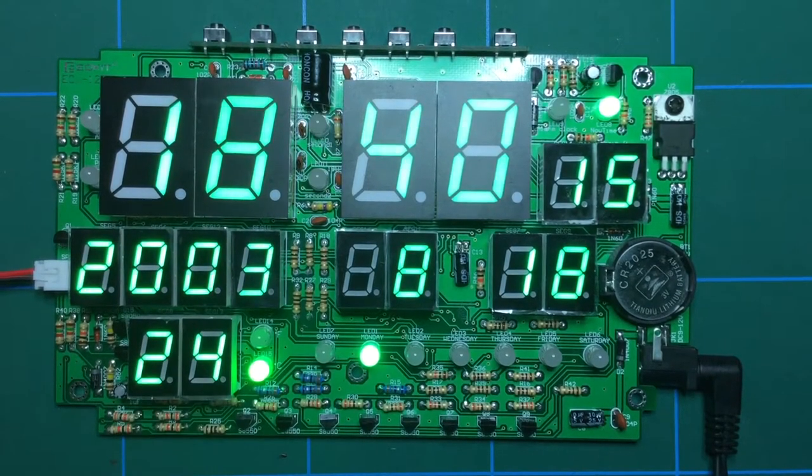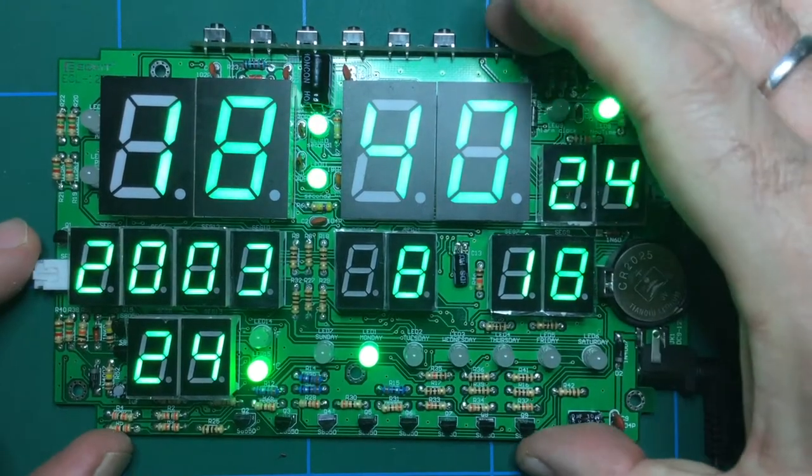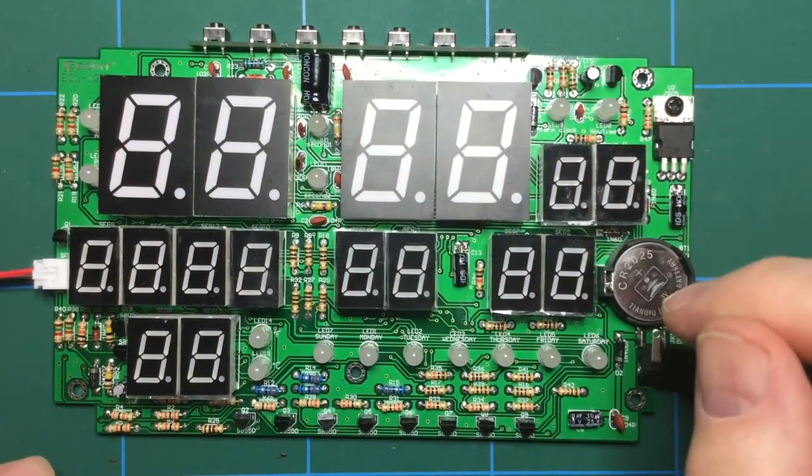So fantastic. It's worked first time. Unfortunately, I didn't work first time, but it did. So children, remember the on-off button. There we go. Fabulous. So we've got the backup battery in there.